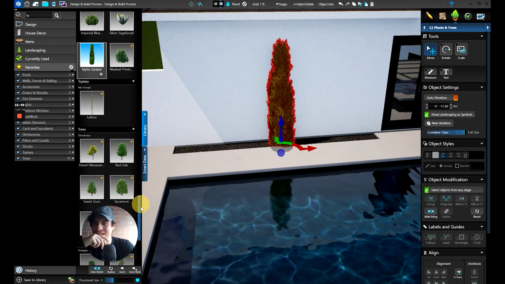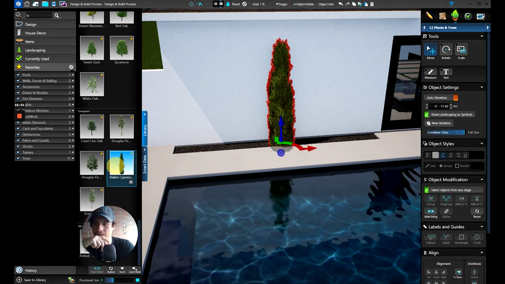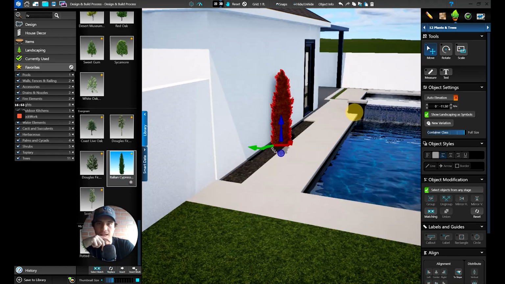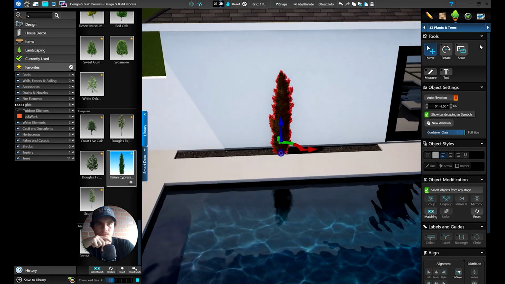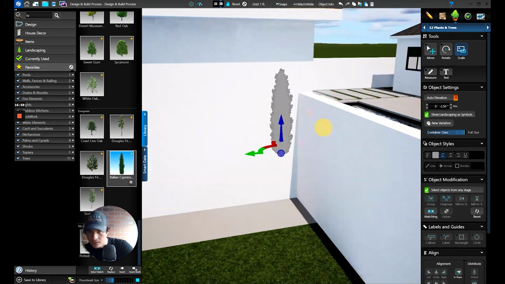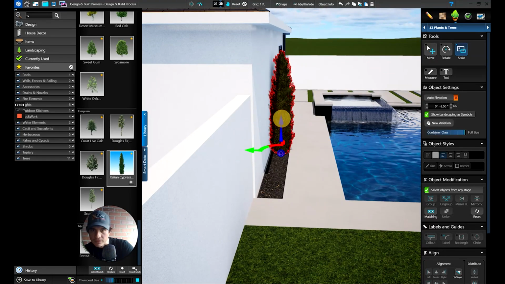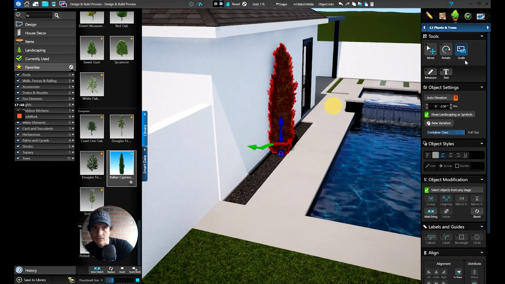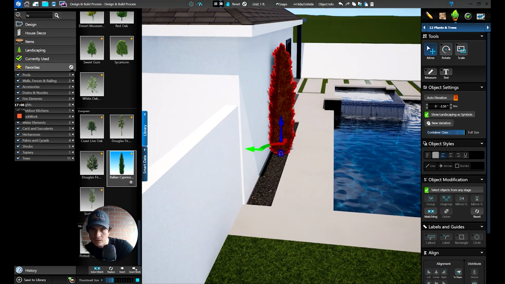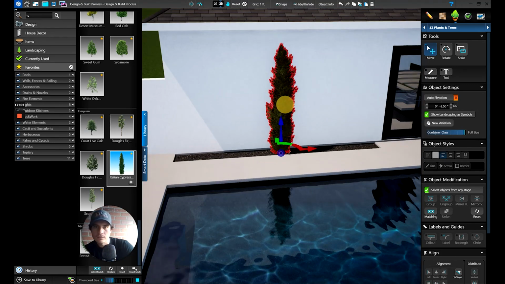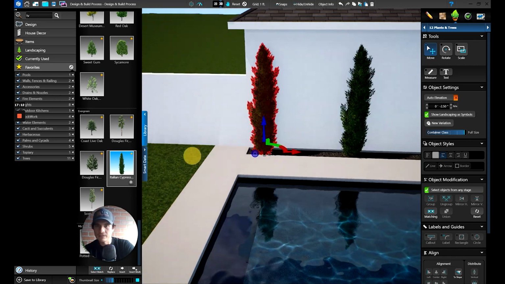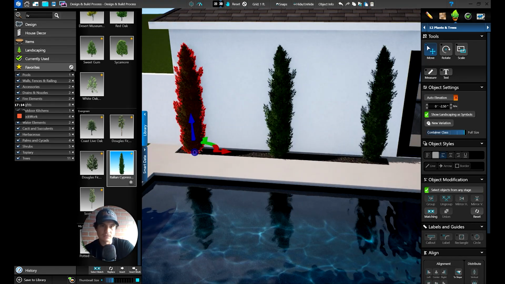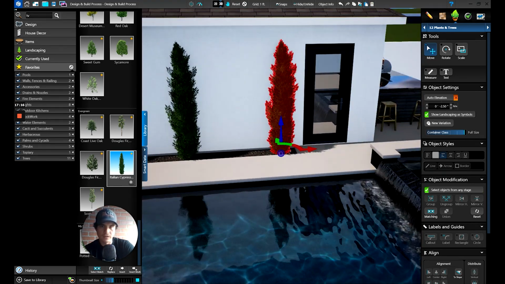With that size planter, I think they have another one here, the Italian cypress. How's that? That's a little bit better. Yeah, that's a lot better. So let's roll with that, make it a little bit taller. It's okay if it goes into the edge of the house a little bit, just like that. I love these kind of vertical plants. I just think they add a really nice feel to the design.